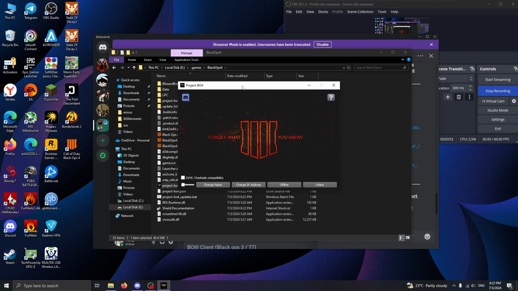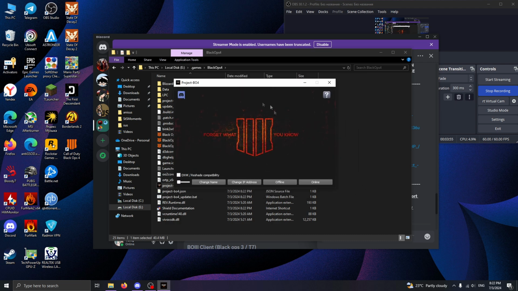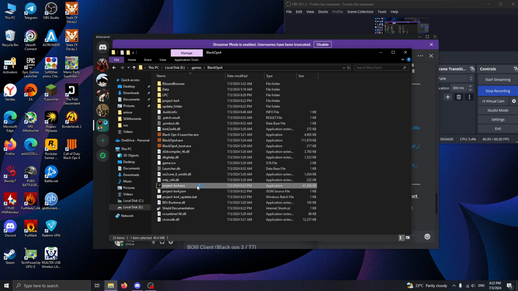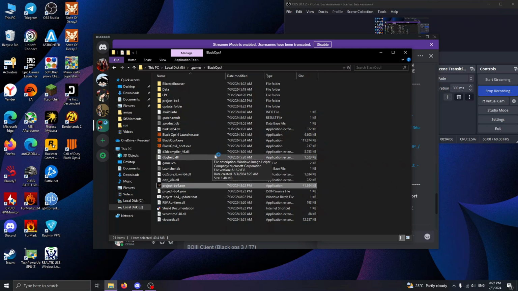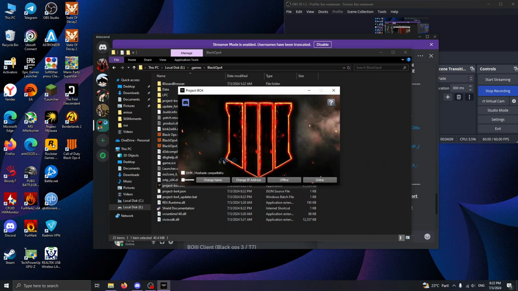Turn all volume down because no one needs the music. If you see a different background, it's okay, because every time you launch the client, it sometimes changes the background to a different one, like that.